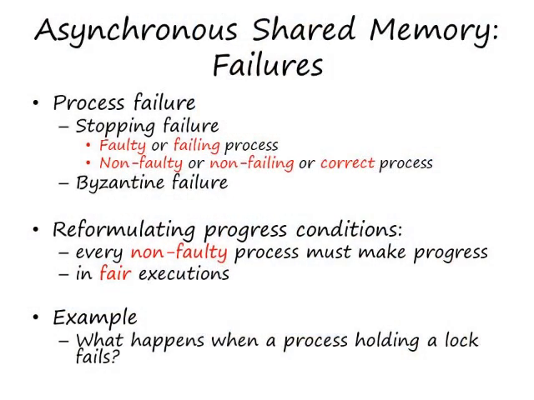So that's the model, and as I said, one of the complicating aspects of distributed computing is the notion of failures. The kind of failures you see in the asynchronous shared memory model are basically what are referred to as process failures. There are two kinds of process failures. One is a stopping failure. In a stopping failure, you assume a process simply stops executing, as if the machine has crashed, and that's it. It won't participate anymore in the ongoing computation.